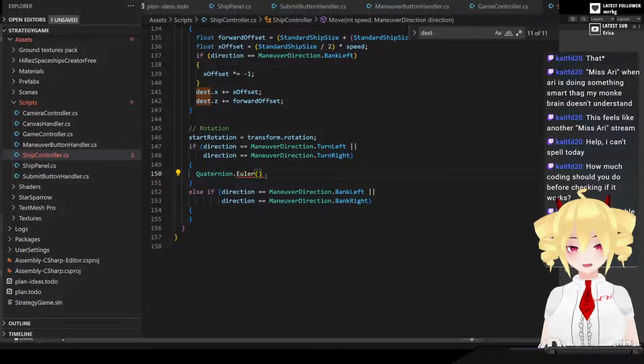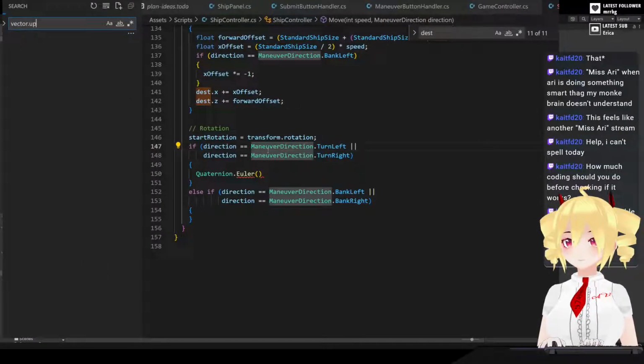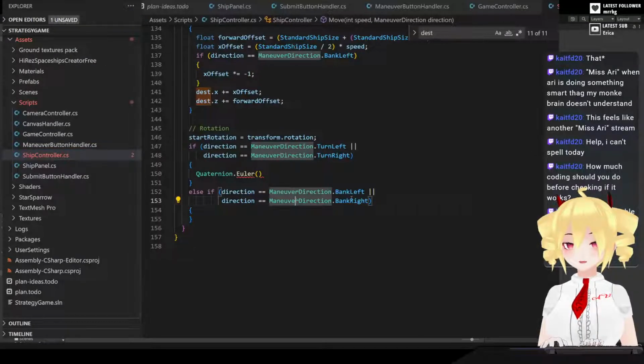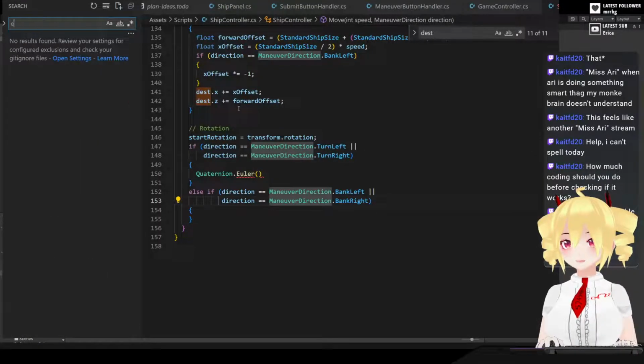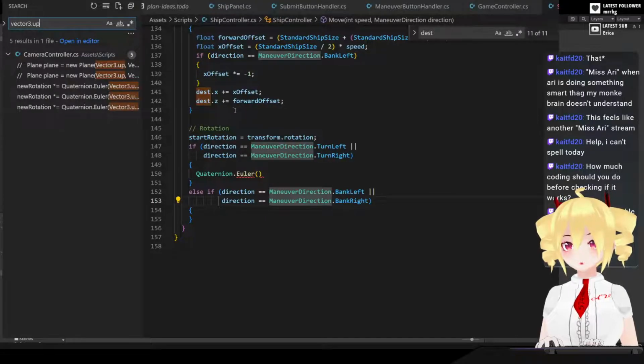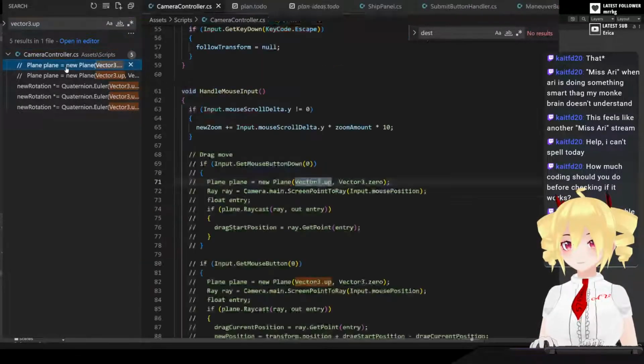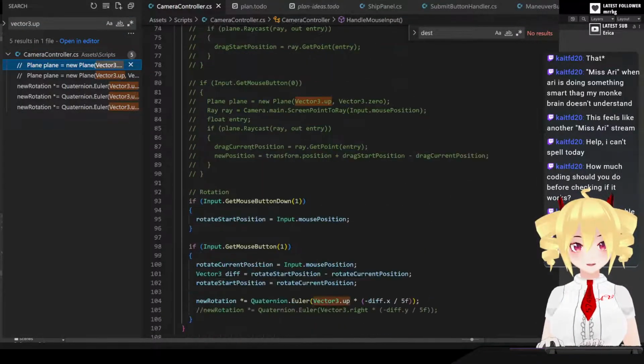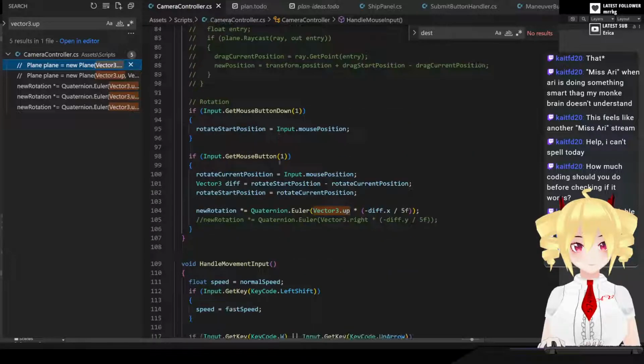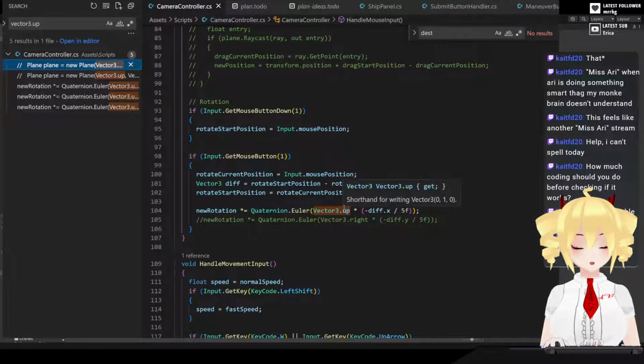So I think that makes sense, right? Hold on, where else are we doing rotation? Nowhere. Oh no, Vector3 dot up is what I want. Let's see. In the camera controller, we handle rotating.